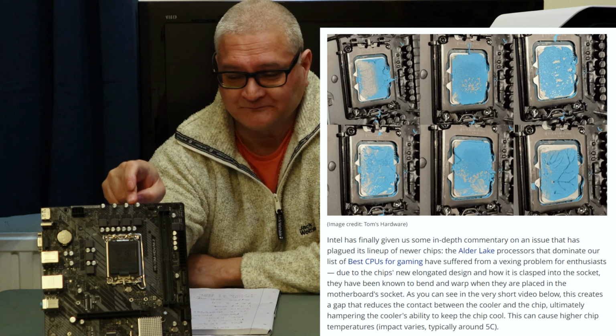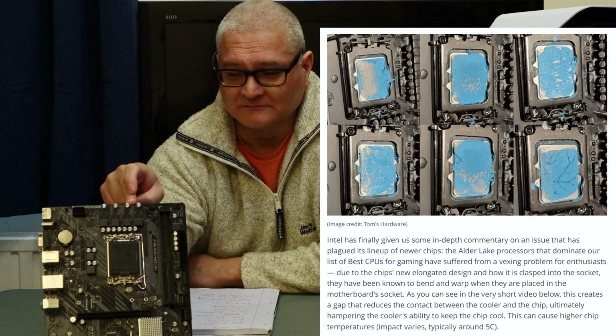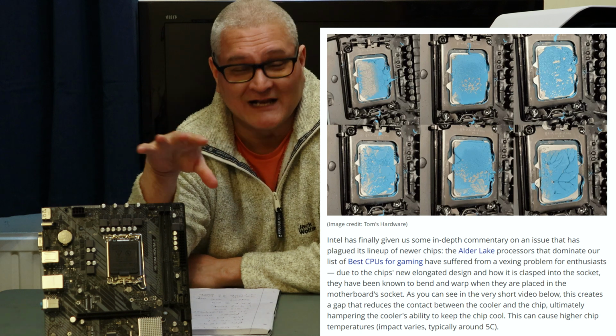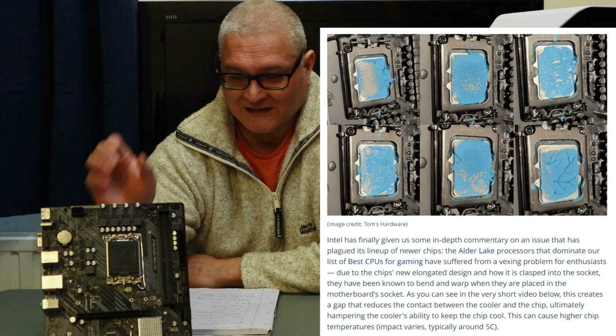With this bracket, Alder Lake CPUs are bending out of shape. Now, I don't know if that's the whole range or just the top end ones where they get really hot and bending out of shape. I don't know, I'm not really read into it too much.